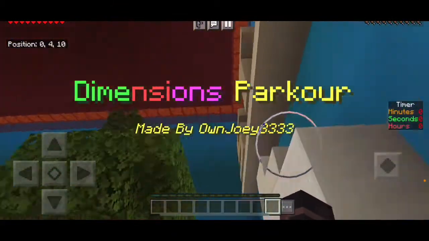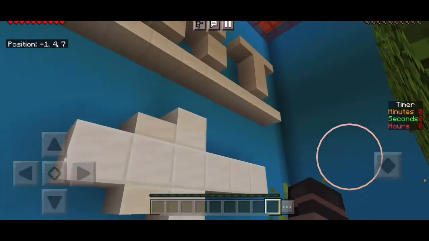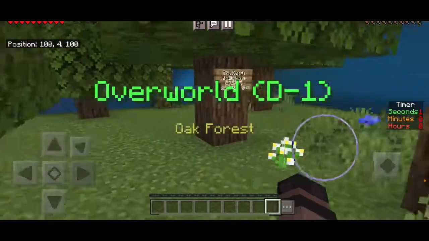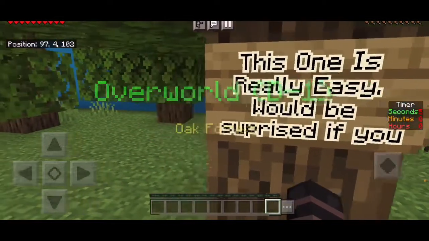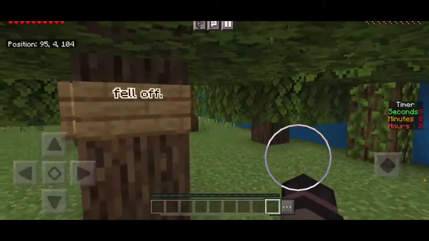Fine. Guess I'll click the button. Start. All right, level 1. Overworld D1, Oak Forest. This one is really easy. I'd be surprised if you fell off.